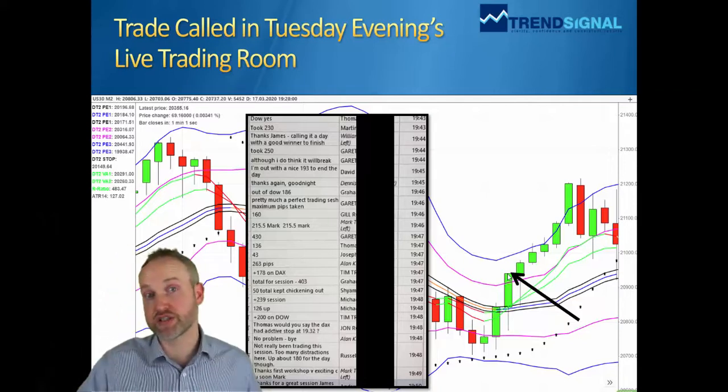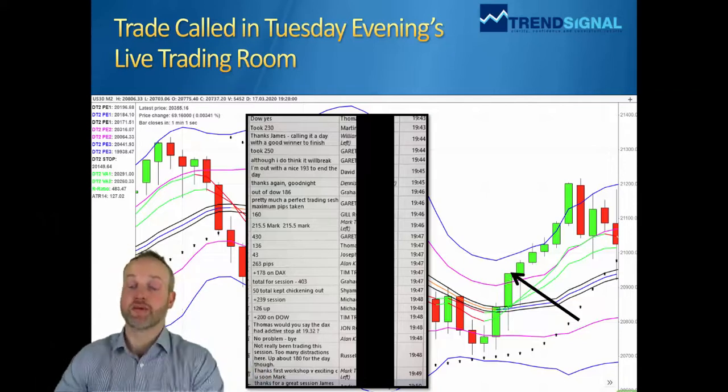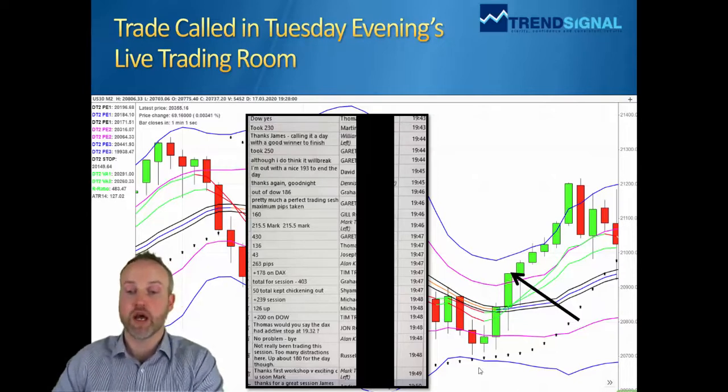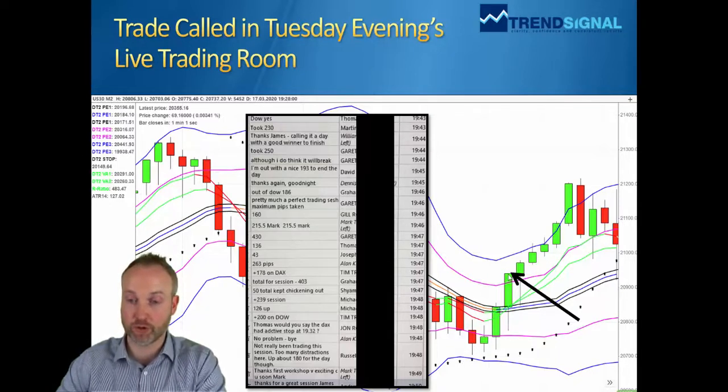Well, there's a number of reasons for it. When we talk about Dynamic Trader, the reasons are simple. It is momentum. We are driving in line with the momentum of the market. In this example, we've got this arrow pointing higher. We need to be in the top section of this price channel, and we've got the green lines here. We've got the uptrend as well, with this line orange turning back to blue again, suggesting an uptrend too.